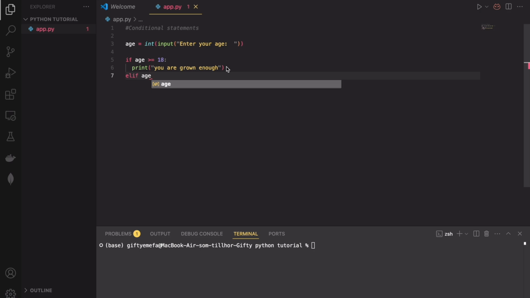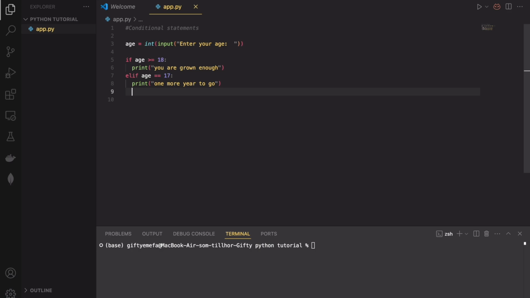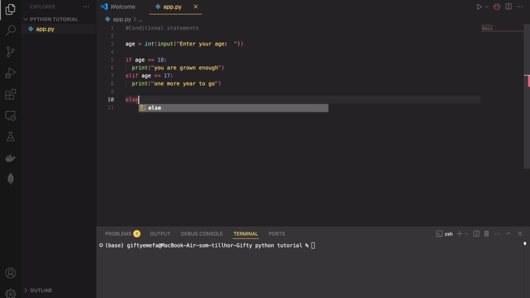So we'll say elif. We write this elif, it means else if. Elif age is exactly equal to, let's say, 17. One more year to go. Who could tell the user that? I know that would be so annoying. Imagine you have to be part of a club or an association, and they're like, oh, one more year to go. Annoying. So the last option is else.